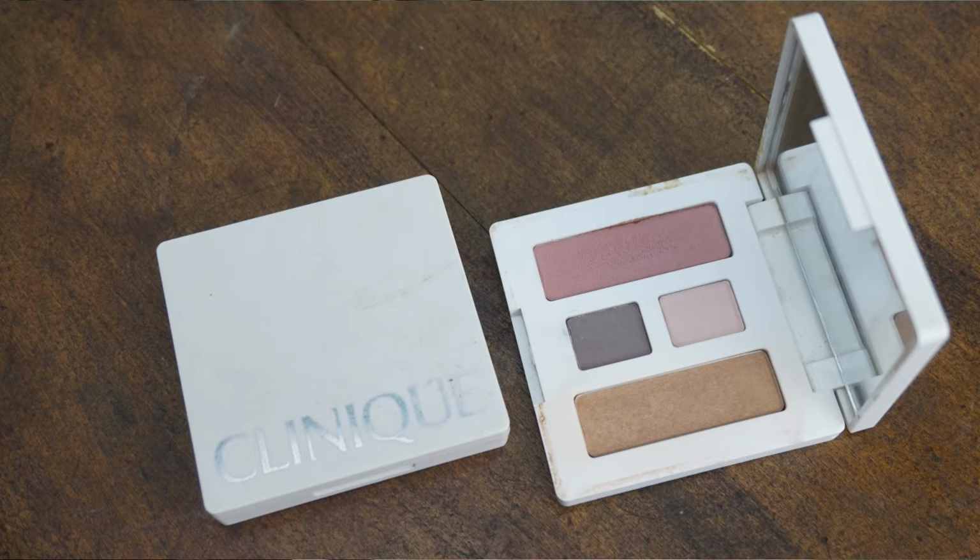Next thing is from Clinique. Now, I don't own anything from Clinique besides this thing that was given to me. So this is basically a palette that has a blush, a bronzer, and 2 eyeshadows in it. I thought at first that these were all eyeshadows. I'm glad I was told otherwise. It does tell you what it is on the back. The bronzer is the color Sunkissed, the blush is New Clover, and then the eyeshadows are Pink Slate Duo. We'll see how much use I actually get out of this. I don't know exactly how much a bronzer, blush, eyeshadow palette will work for every day since I have all my other options, but I think this will be really good for travel.